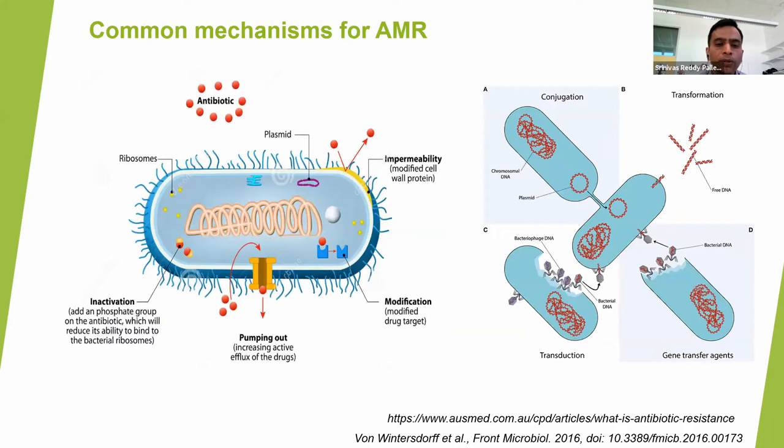So this cartoon shows the structure of the bacteria. And the antibiotics can be resisted through different mechanisms. Either the antibiotics are prevented from entering the cells, or the concentrations will decrease, or there are pumps that pump out the antibiotics, or, due to small mutations in the gene, this will change the structure of a protein so that it will not allow the antibiotic to bind efficiently to the receptor.